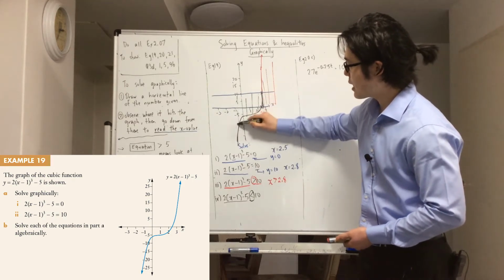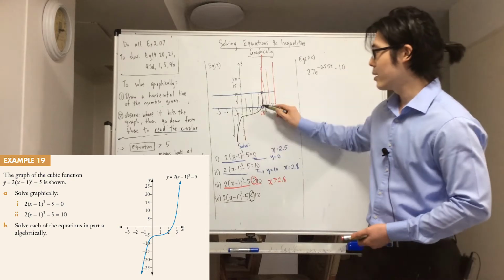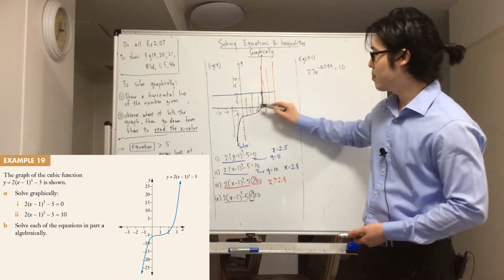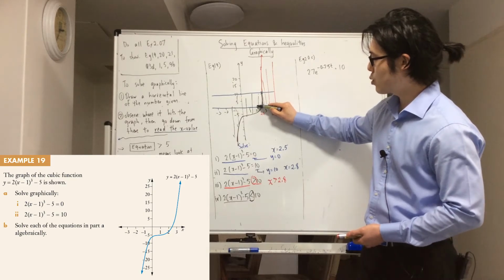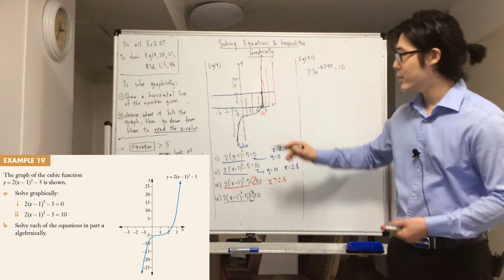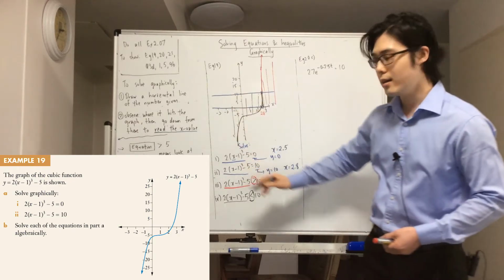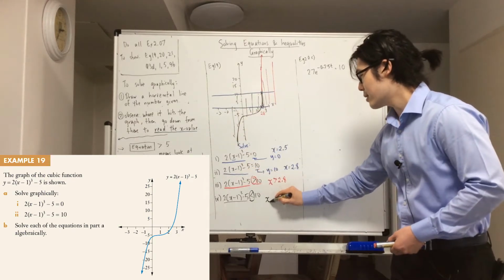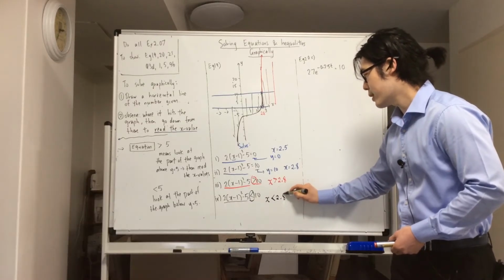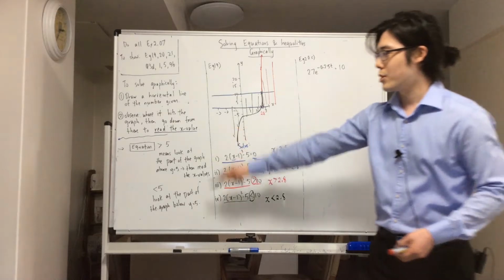Okay, what happens to all the x values as we keep going on and on this way? So that means we're going from 2.8 and we're decreasing in value, because it's like 2.8, 2, 1, minus 1 and so on. So as we can see, the x values are decreasing when we look at the graph below 10. So we say the answer is x is less than 2.8. Okay, so that's your answer. So that's what that note means.